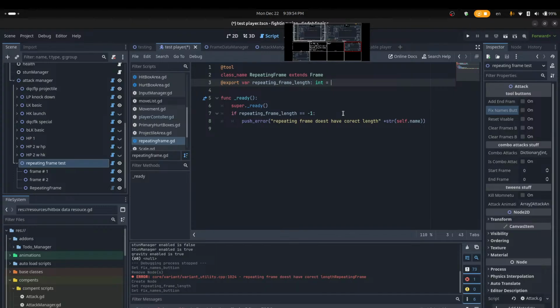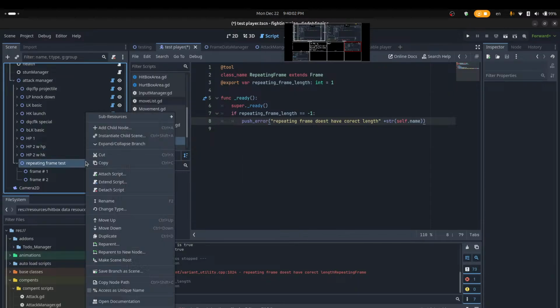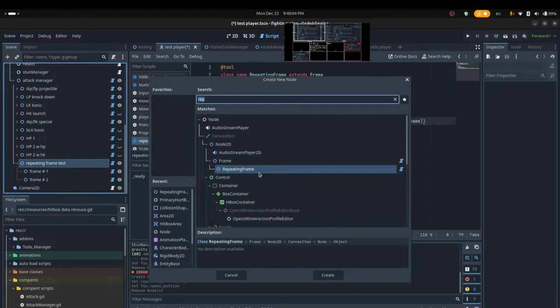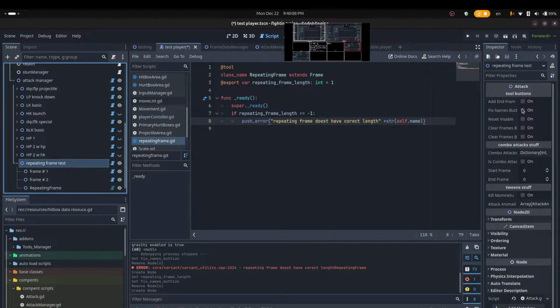Let's change it to 1. Save. Delete. Re-add it. Fix the names.